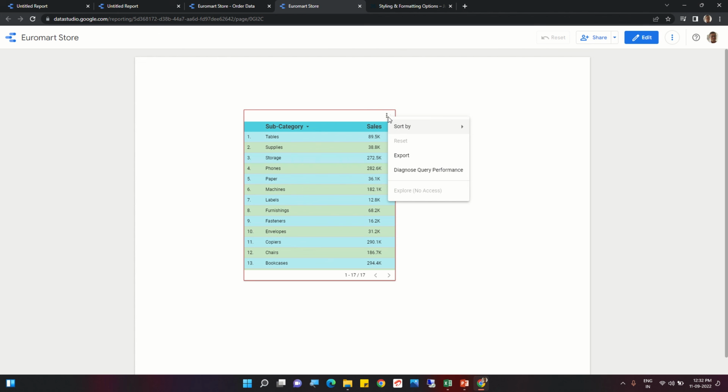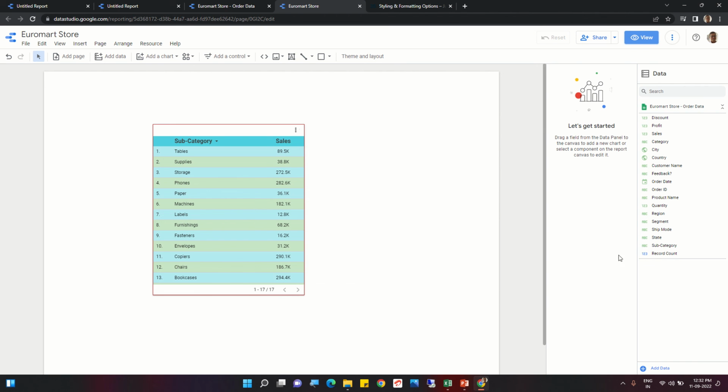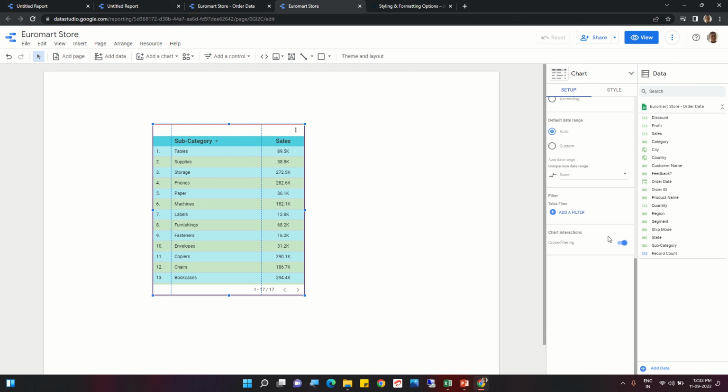So these three dot lines will appear. So these options will come. Let us come back to edit. Okay, so let us select it. So these are the options, normally it is coming.